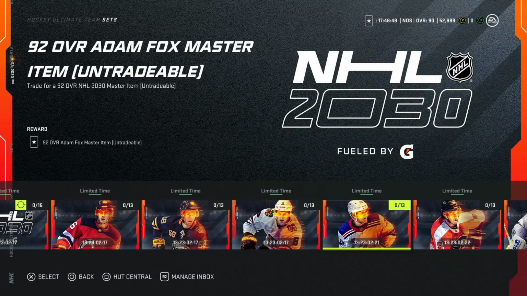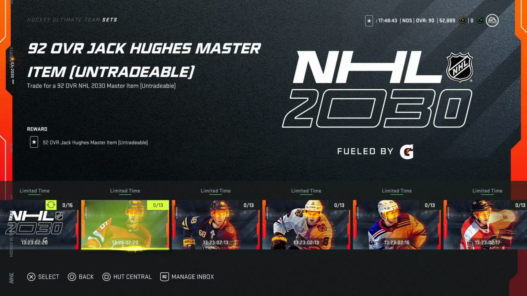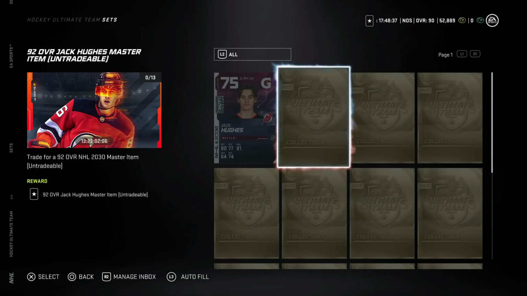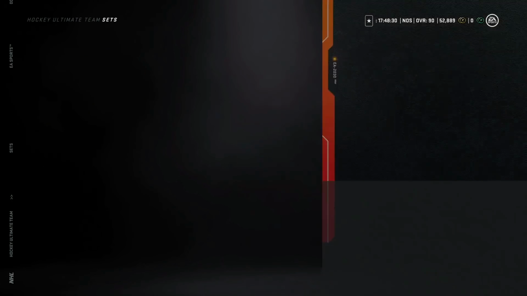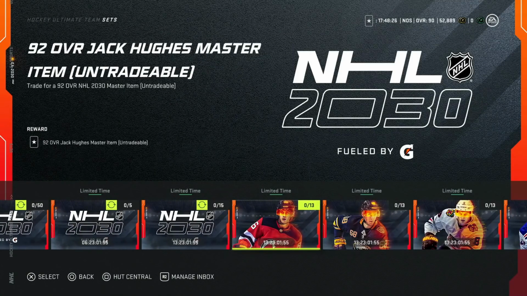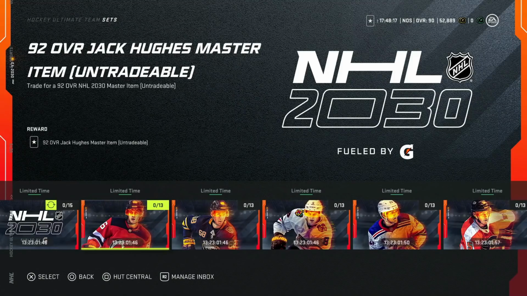When talking about the untradeable, guys, I always recommend never do untradeable, always go for tradable. This Jack Hughes is the only one I would recommend you make untradeable. The reason for it is he has end game speed. No matter what they release, he will always be as fast as whatever 99 comes out. So while he does lack defensive stats and whatnot, you can use this card for the rest of the game. If you are going to make one and you're looking for the best value, it's this 92 Jack Hughes for sure.